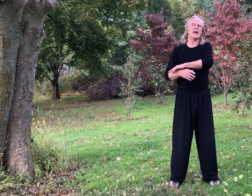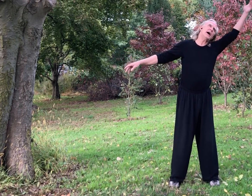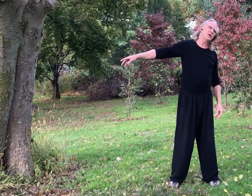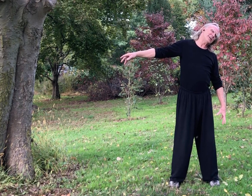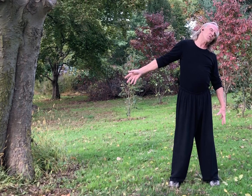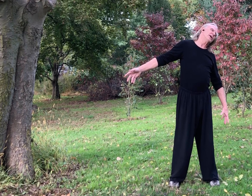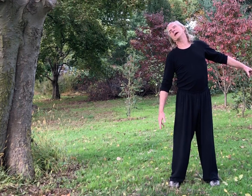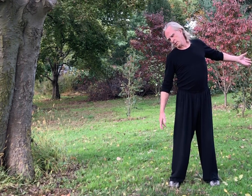Now we're going to create some more length in the neck and shoulder. Reach out with your right arm and reach your head to the left. You're reaching out with the crown of your head and reaching out with your fingers, and reach down with your left hand as you do this. You can move your head around and find where it does you the most good, and move your arm around to find where it's working best. You're stretching and lengthening the tissues, letting go of the neck and shoulder, opening up the joints. You feel it all the way down your arm. Then go to the other side — reach with the head, reach with your arm, reach down with your right hand now, and find a spot where it's doing you the most good.